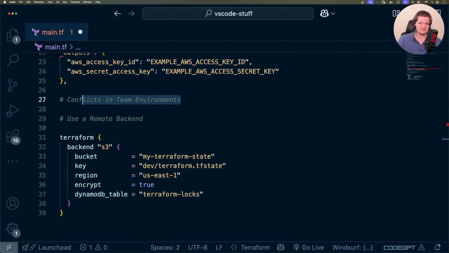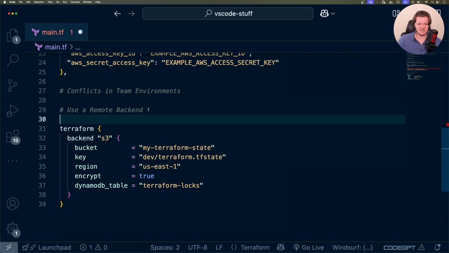Terraform state is designed to be the source of truth for your infrastructure. So if one developer pulls an outdated state file and applies changes, they might overwrite or delete infrastructure unintentionally. Version control systems like Git aren't designed for this kind of concurrency. Instead, Terraform needs state locking, which Git can't provide.